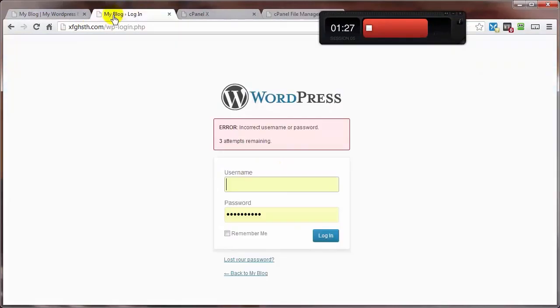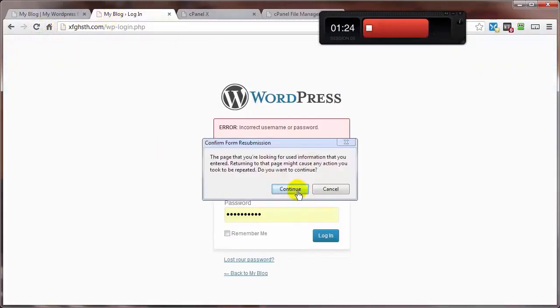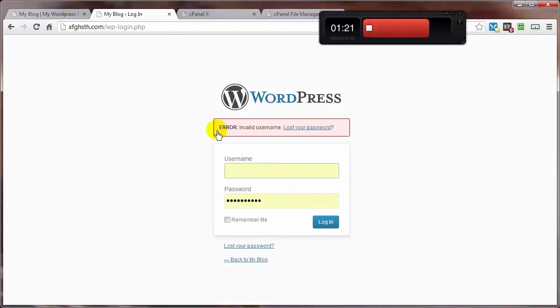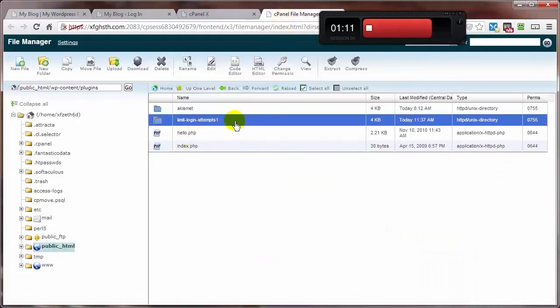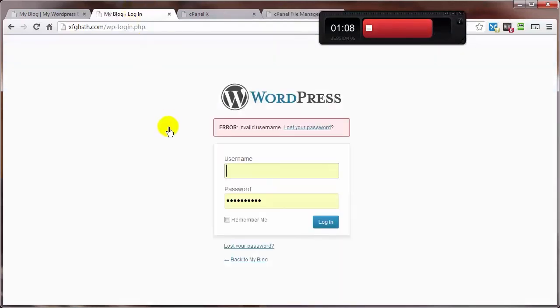And then come on back here, refresh, continue, and then you just type in the actual username, because you can see that you're not limited by the time factor anymore. But as soon as you activate that plugin again by renaming it back to the way it should be, then the remainder of that amount of time is going to be ticking down. That's how you can get back in if you forget your own stuff as an administrator, and that's how you can block out the bad guys and gals from attempting to brute force attack your site using the simple plugin called Limit Login Attempts.